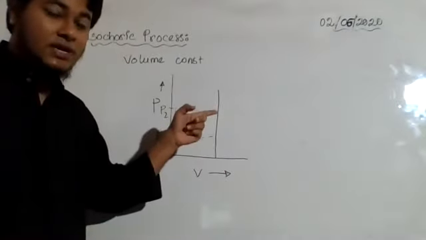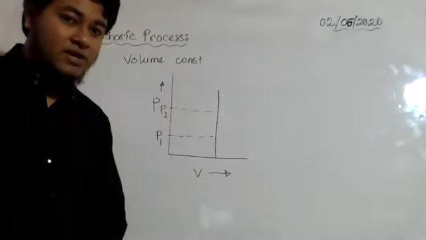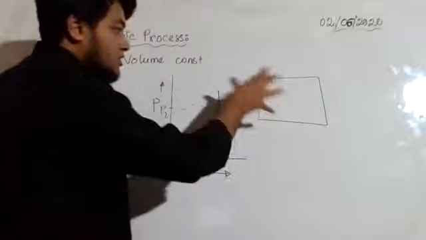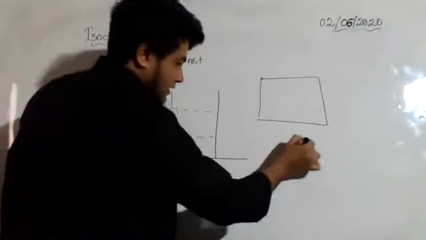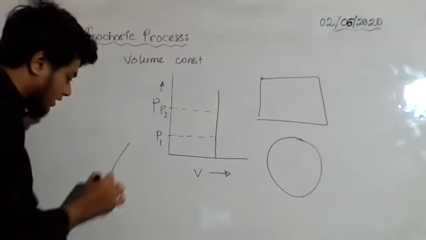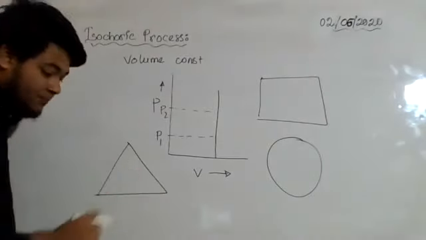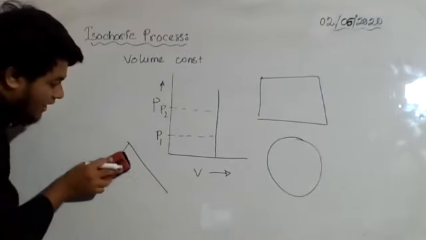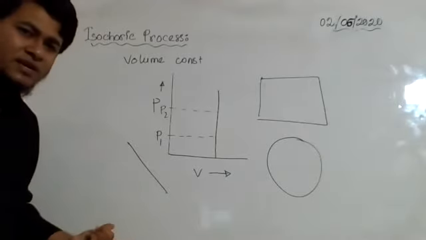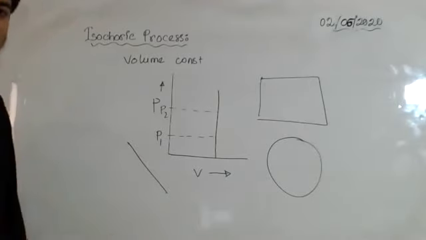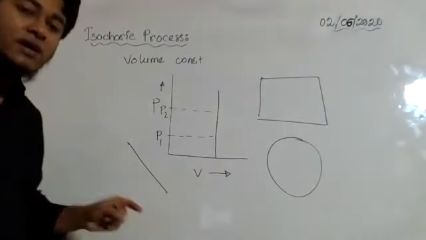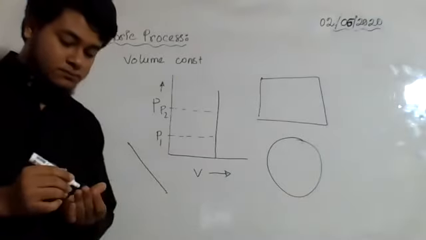Now if I tell you find the area under the curve, do you find any area? This is just a single line. A single line does not have an area. Whenever I tell you to calculate an area, there has to be an enclosed space, may it be circular, rectangular, or triangular. But if I give you a line only, is there any area at all? There is no area. The area under the curve is equal to the work. There is no area, no work. Understood?